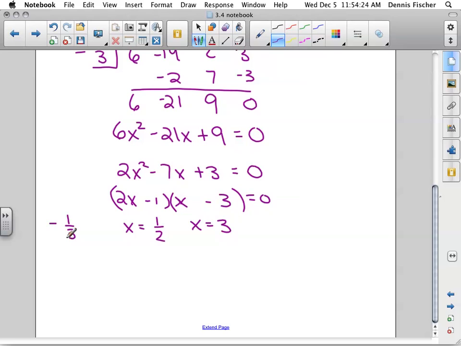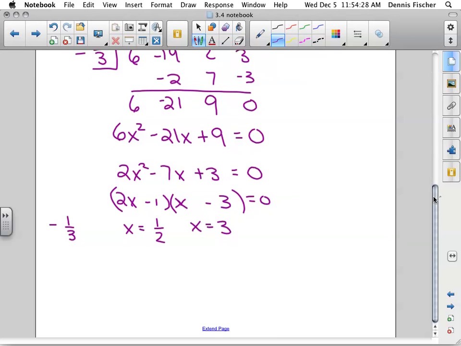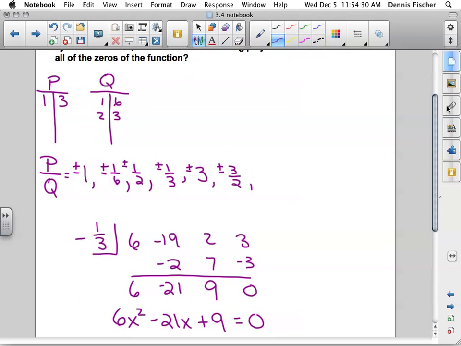Okay, I tried a negative 1/3. It went positive, negative, right? So if I go to my list of numbers here, here's the negative 1/3, right? Negative 1/2 is smaller than that. I know that's not going to work because it went positive, negative. You want to go positive, negative, positive? If it does that, it tells me any of the numbers less than that is not going to work. So it limits my choices.